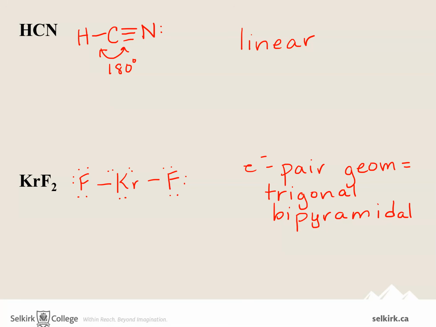Now, if I had a trigonal bipyramid with 3 lone pairs, I would take the 3 bonds off that central plane and leave the one that was straight up and straight down in my video. But that's the same thing as this drawn on its side. This is linear geometry as a molecular geometry.